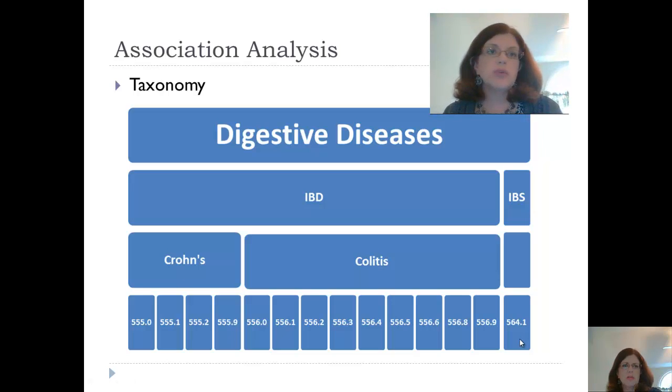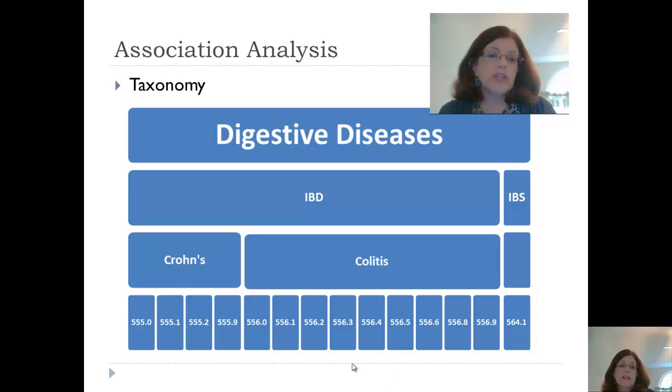While doing the initial exploration and trying out of association analysis, creating rules, it wasn't clear what the parameters should be. We tried different levels of granularity. We tried using IBD, but that was too high a level. All the Crohn's and colitis rules with Enterprise Miner weren't individually sorted. They were all under IBD, and that wouldn't let us find the differences between Crohn's and colitis patients.